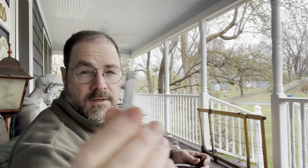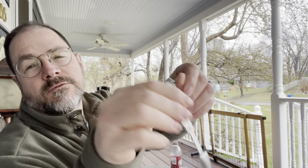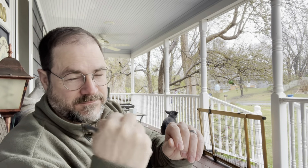But what I wanted to talk about today was a tamper. And in fact, this is an ode to a simple tamper. This is the first tamper I got. Folds up nicely. Set that down. You got your various tools, right? You got your spoon for getting the dottle. You got your spike for stabbing people. Or, you know, you can use it to clear out the air hole, if you're not violent. And then, of course, it's got your tamper, which we all need. Of course, you can use that or that.